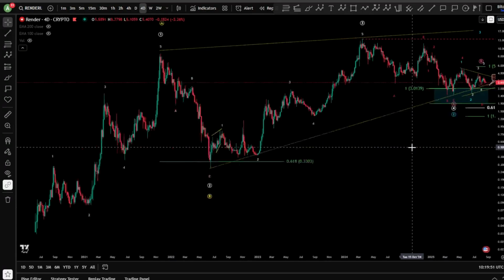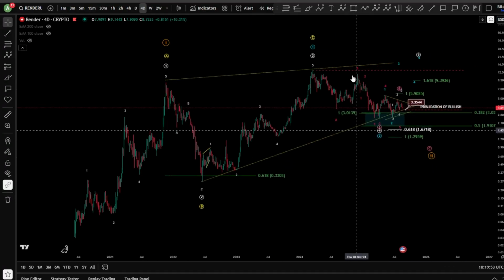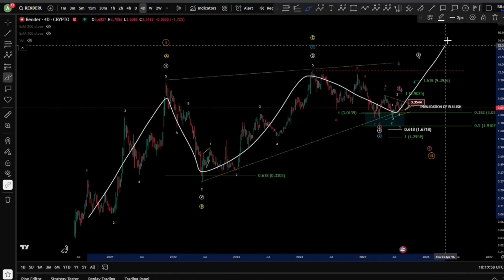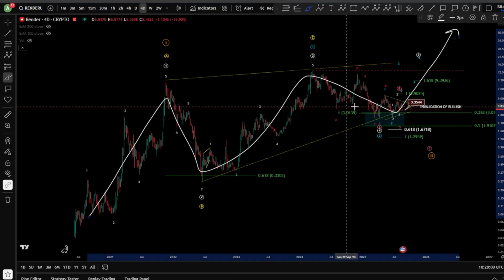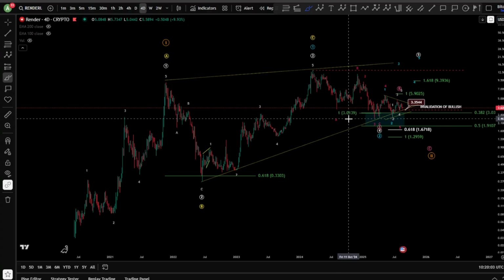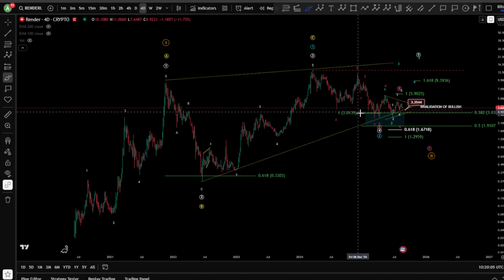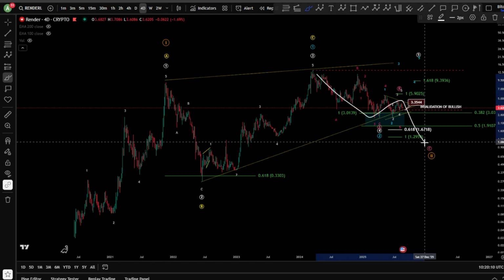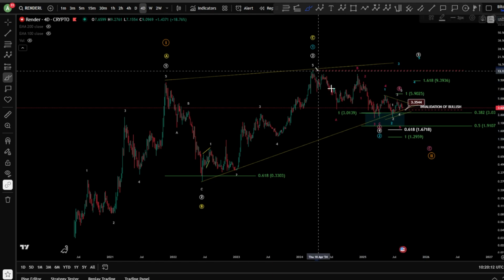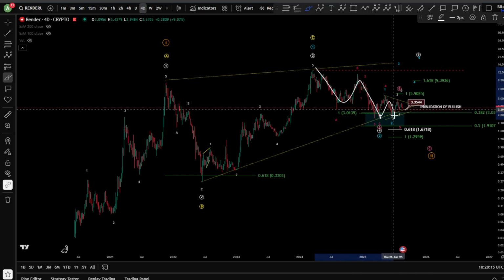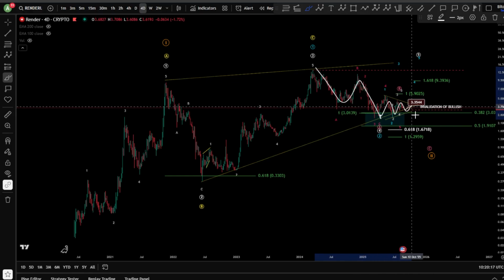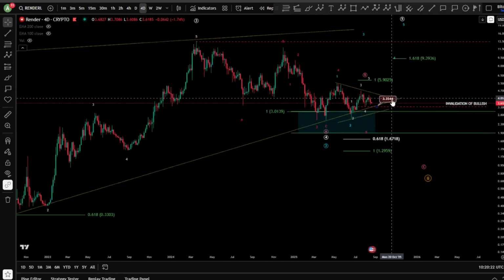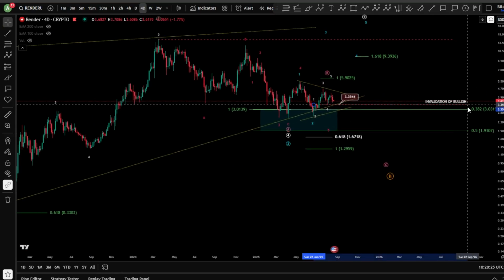So for Render on the daily chart, we are looking also at the first bullish scenario where we have a 1, 2, 1, 2, and then you're looking for a wave 3 towards the upside. And for the bearish, of course, again, I mention the bearish as well very often right now in the beginning, because of course you might be here in an ABC towards the downside. Meaning, what if you are in a 3 waves down, you are in a triangle here in a wave B, and then moving toward the downside for a wave C. So we have to be careful also with this potential scenario here.